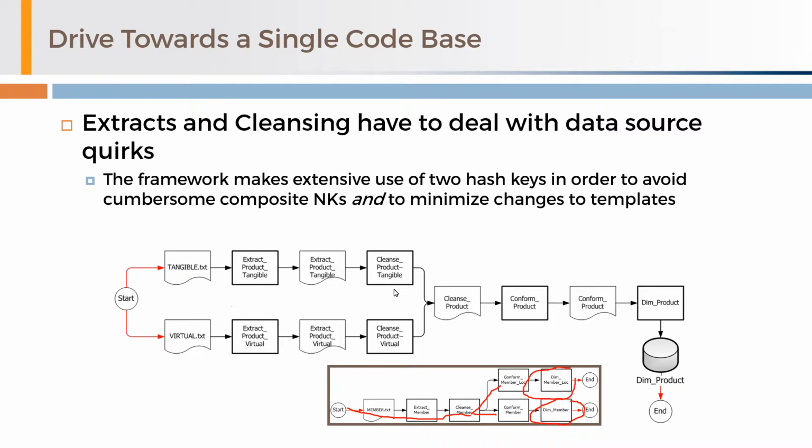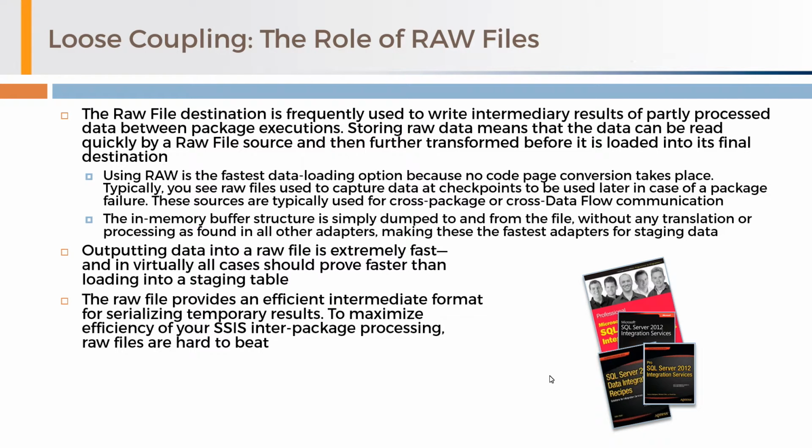Years ago, I talked to Microsoft's Joachim Hammer, a fellow UF Gator and now Principal PM Manager on the Azure SQL team. We were running through a list of ways to avoid staging tables. ADO recordsets certainly wouldn't scale, so the conversation quickly turned to raw files, which carry metadata and therefore are automatically aligned with the contents of a changing pipeline. No alter table statements required. You can pause if you'd like and read these quotes. I'll say that raw files aren't a secret among SSIS aficionados, but they may be the product's most underutilized feature.